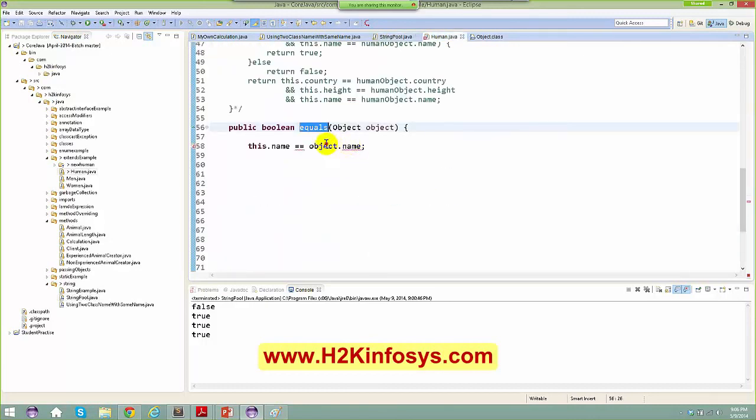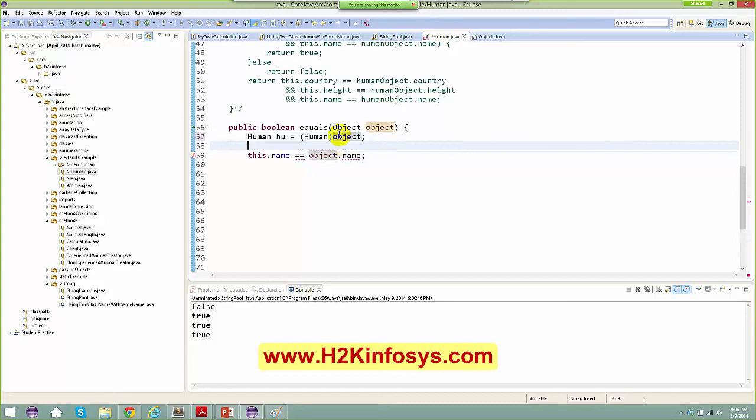Now tell me, if I do not write this, does this object have a name in it? It doesn't have it, right? No, it doesn't. Now, what should I do in order to get that? I need to cast this object to a particular type. That is your human HU equals, I have this object, no doubt. This object I'll cast to a particular class.